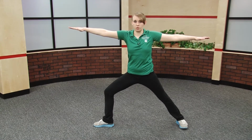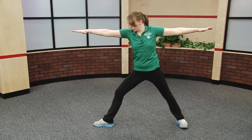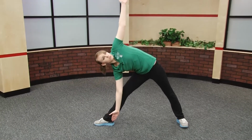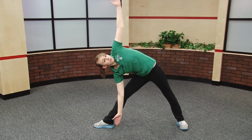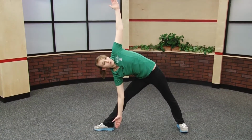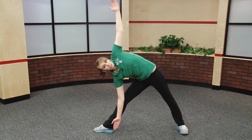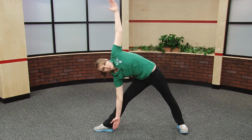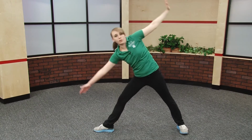From Warrior Two, we'll go into triangle. So you're going to straighten out that front leg, shift your weight forward, and you're going to tilt down towards the floor as far as it's comfortable. You're going to try and keep your chest open and your hips stacked on top of each other and pointed towards the wall and not the floor. And we'll come back up, walk your feet together.